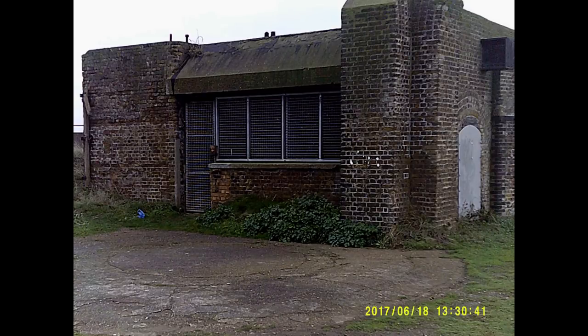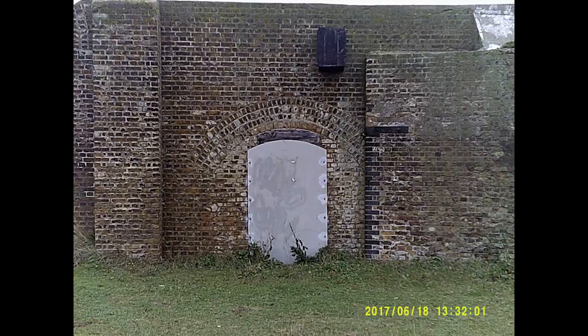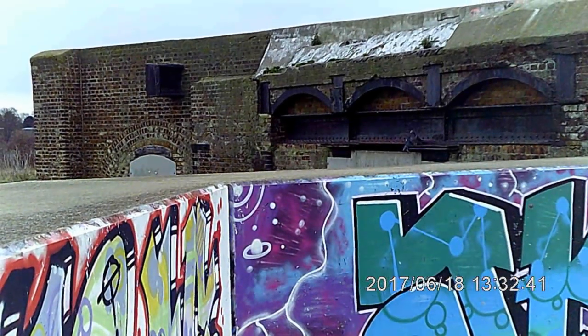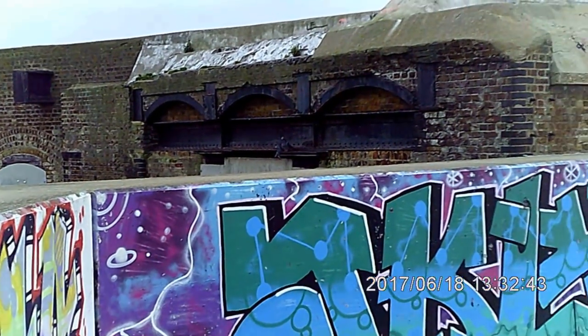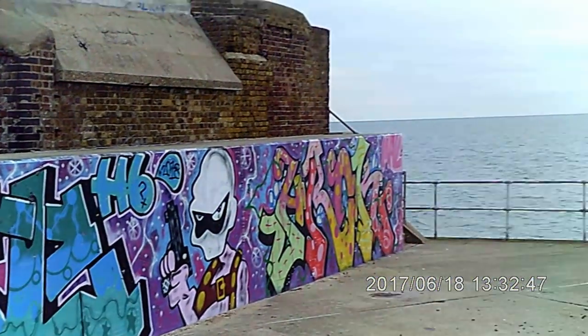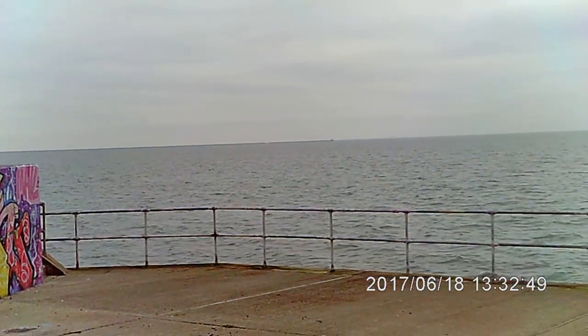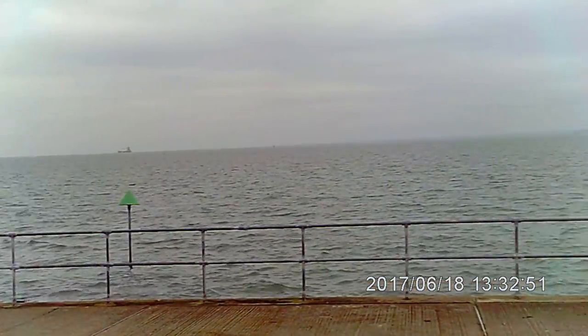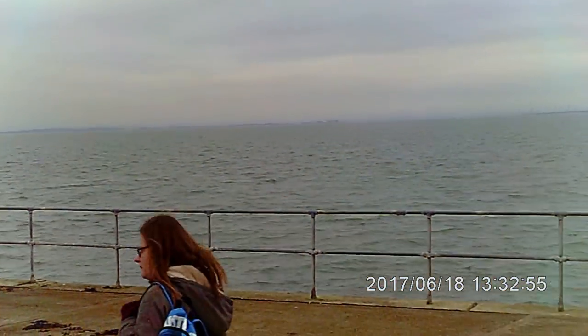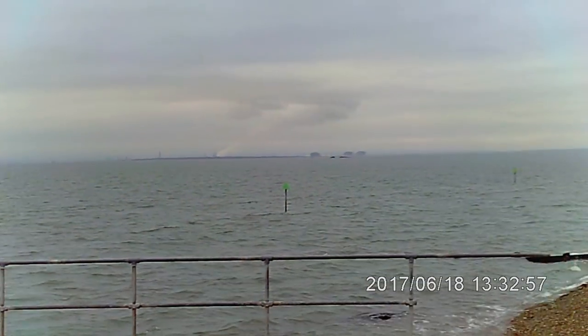These are covered placements where the gun is inside shooting out through an embrasure. The guns used here were a 12.5-inch 38-tonne and a 12-inch 25-tonne rifle muzzle-loading gun. Their purpose was for coast defence, experimenting to develop a casemate for operational use. In 1881, the right casemate, as you look out to sea, was modified to mount the new 12-inch breech loading gun.